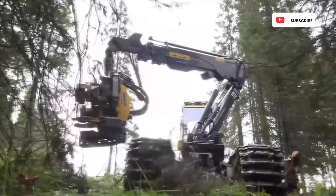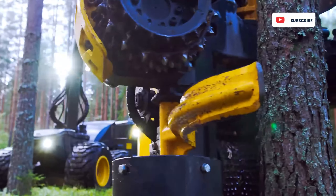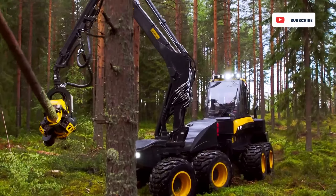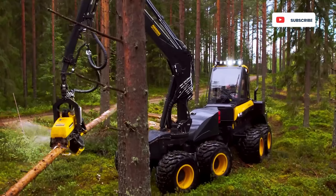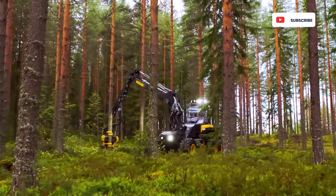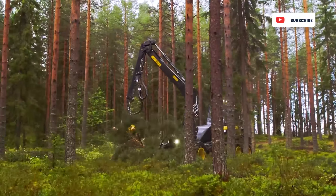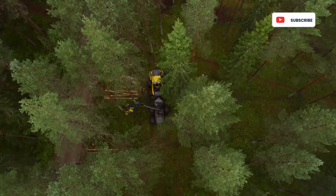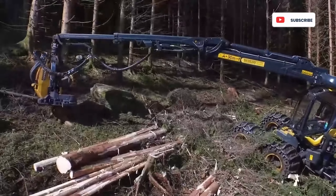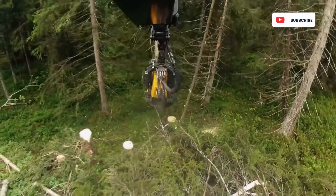The eight wheel version is more suitable for difficult job sites with steep slopes and demanding terrain. The machine stands between 2.63 and 3.09 meters with 600 millimeters of ground clearance. It weighs 21 and a half tons, powered by a 286 horsepower engine made by Mercedes-Benz and equipped with advanced transmission. The Ergo glides through steep ground like a tank. The telescopic crane is what makes the Ergo an impressive tree harvester — it can be folded away lower than the cabin itself, allowing for better maneuverability on the road.